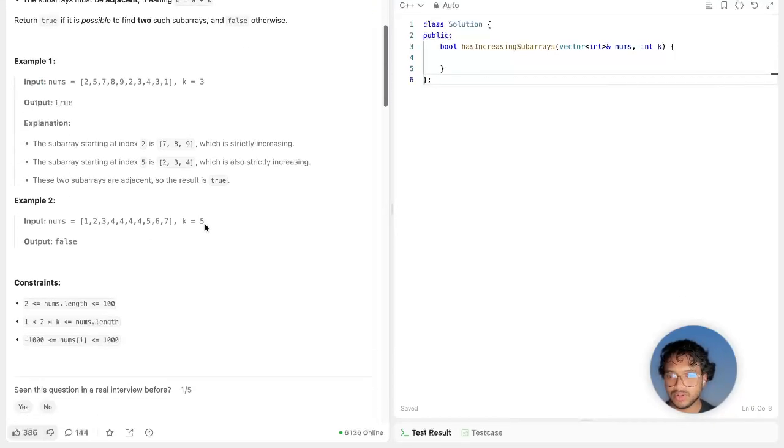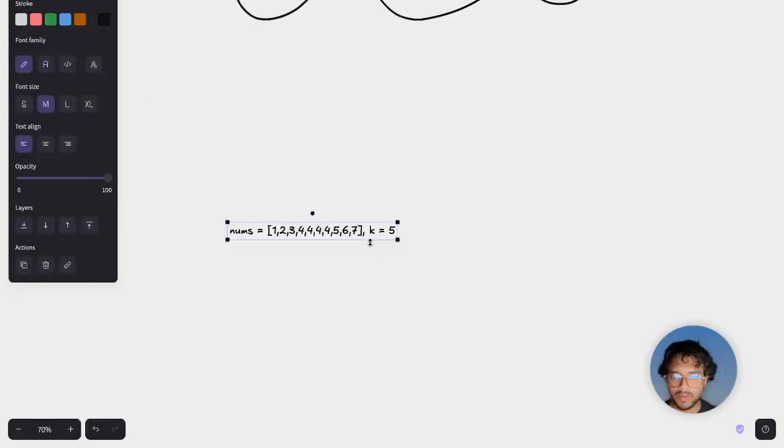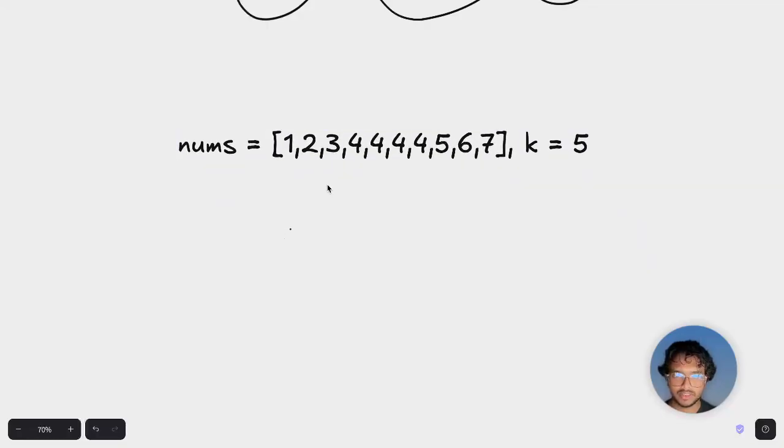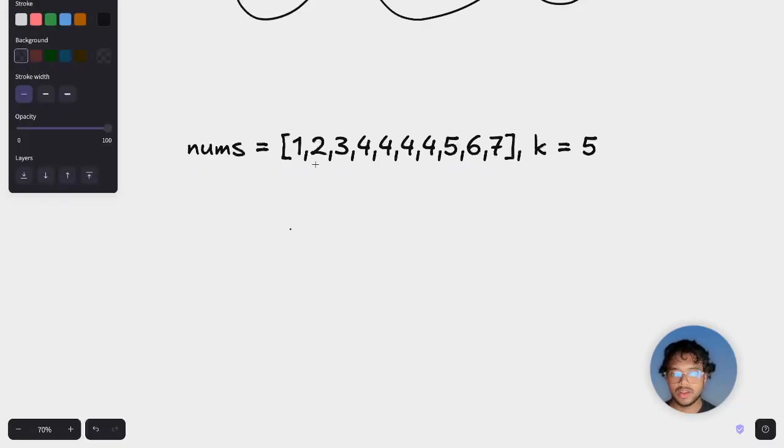Now if you look at this one, the length is 5. Let me copy this one. So k is equal to 5, so the length should be 5 for each subarray. So 1, 2, 3, 4, 5. This is one, and this is another one.